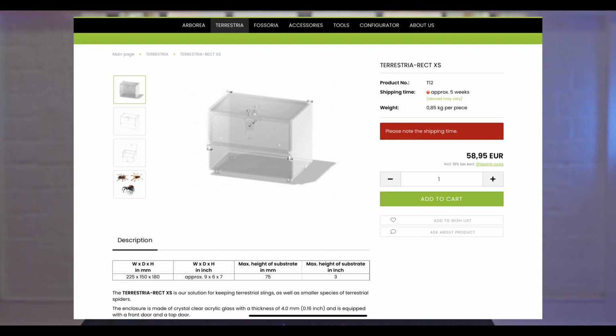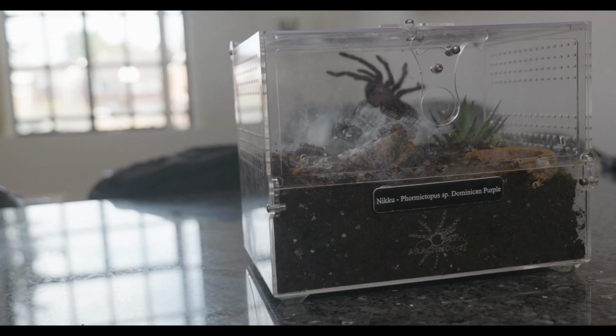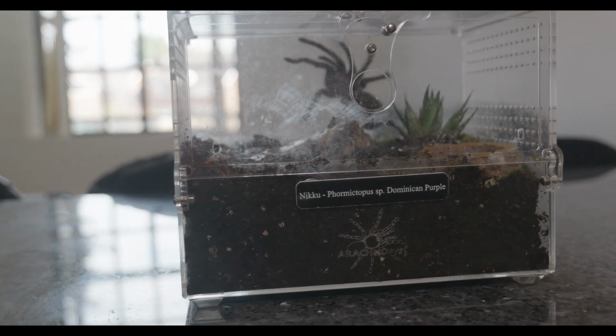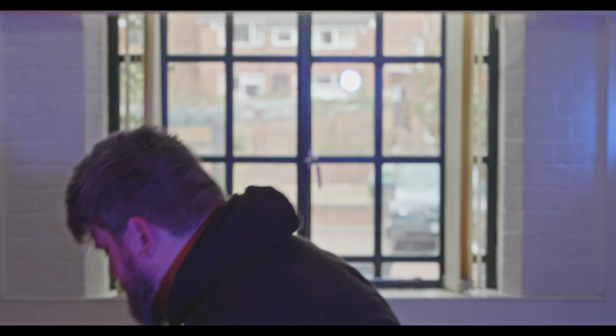She's currently in one of these smaller Arachnosis enclosures. I'll put the model number up on the screen. She's rapidly outgrown it, as you'll see. So I've decided to go up a couple of sizes. She'll hit roughly an 8-inch leg span apparently, and they're big chunky spiders, the Phormictopus species. So I've gone for an absolutely huge rehousing enclosure, again from Arachnosis. So it's bigger than me and I'm a large fellow.